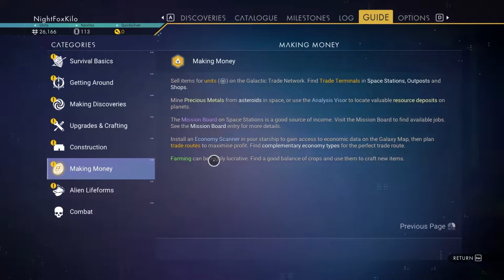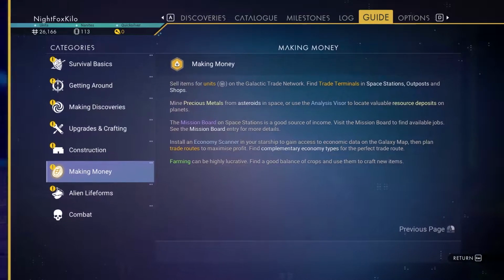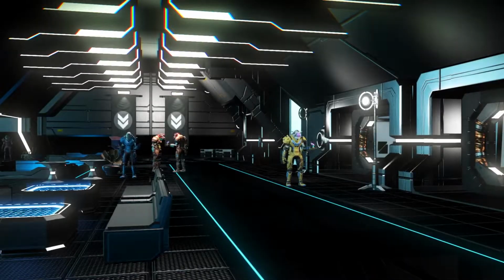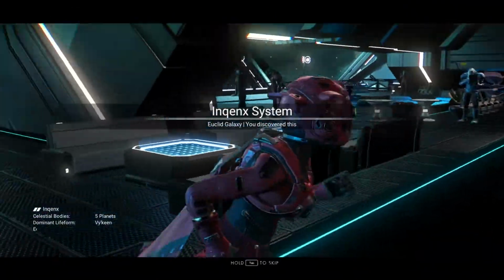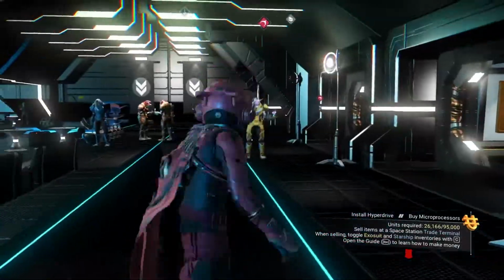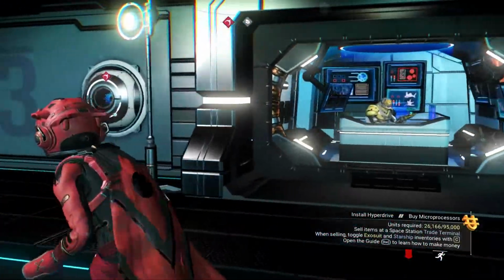Good to know. Okay, cool. Well, it looks like we're gonna have to go to the space station, so see you back at the space station. All right, guys, we're here at the space station. There you go, at the Equinix system. Let's find those vendors and see if we can buy some microprocessors from them, yeah?